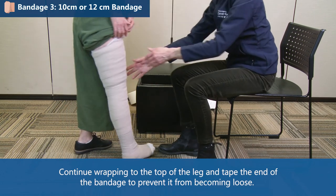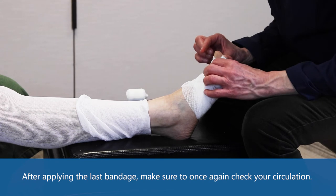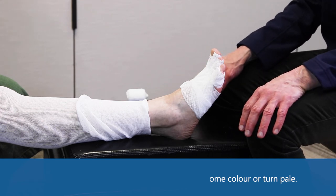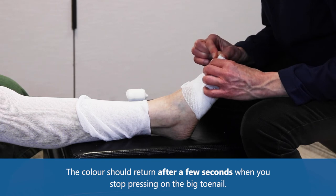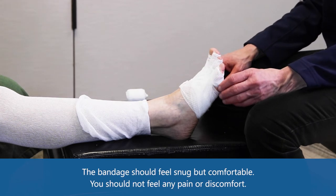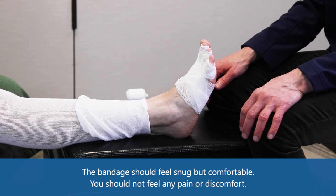After applying the last bandage, make sure to once again check your circulation. Press on the big toenail. The toenail should lose some color or turn pale. Color should return after a few seconds when you stop pressing on the big toenail. This means that there is good circulation. If the color does not return to the big toenail after a few seconds, you may have bandaged too tightly. You will need to remove the bandage and wrap more loosely. The toe bandages should feel comfortable and there should be no pain or discomfort.